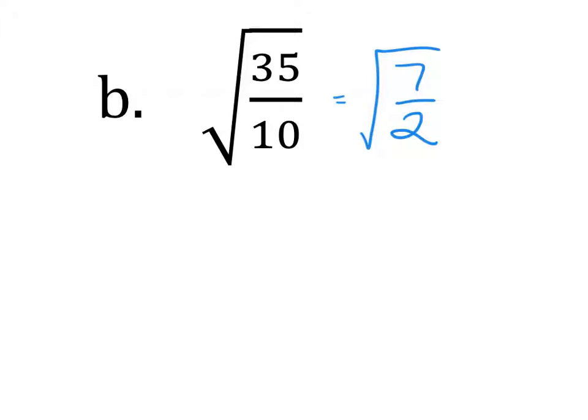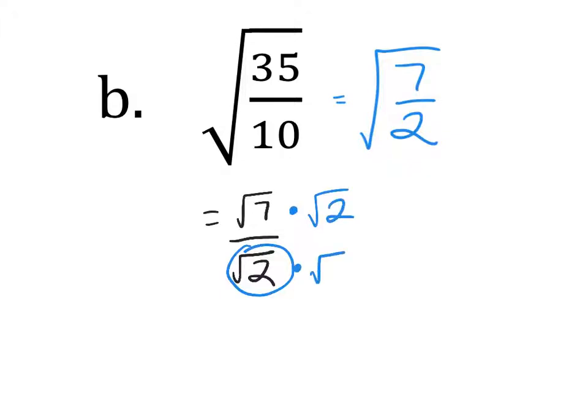Now we can use our quotient rule, split this up into 2 separate square roots. So square root of 7 divided by square root of 2. Because there's no more simplifying we can do with the 7 halves. It's just going to give us a decimal no matter how hard we try. And now in our denominator we have a square root of 2. Can we evaluate the square root of 2? No. Can any perfect squares go into 2? No. So that means in order to get rid of it, we have to rationalize the denominator. So whatever the square root is in the denominator, that's what you multiply by. So square root of 2 gets multiplied in the numerator and the denominator.